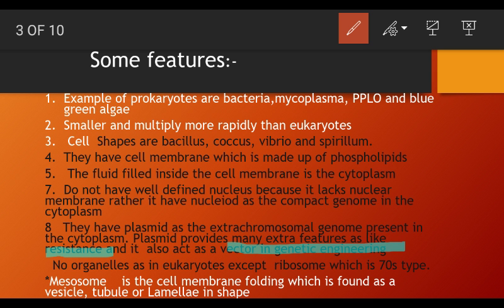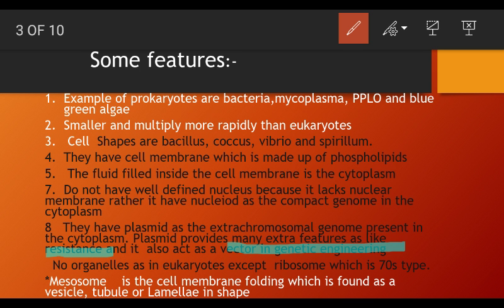So if we keep on taking the same antibiotic, the bacteria will get resistance against that particular antibiotic, and after many uses, the next time you use the same antibiotic again, the bacteria will be very much resistant against it, and it won't get killed by that antibiotic, right? And you won't get any relief. So they have plasmid for the resistance, right? So the resistance comes from the plasmid.